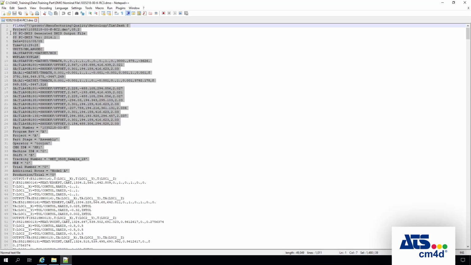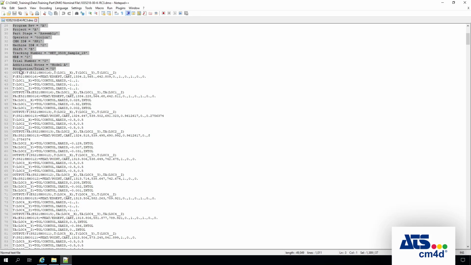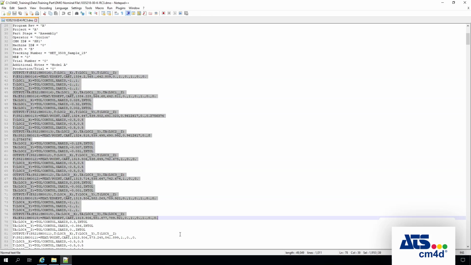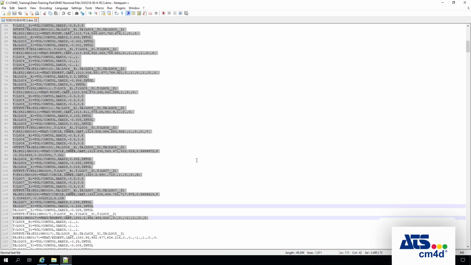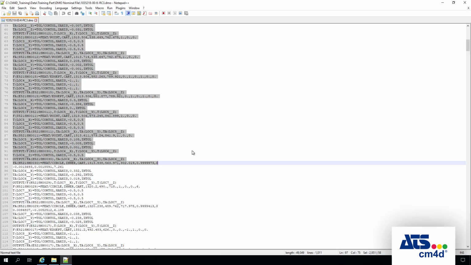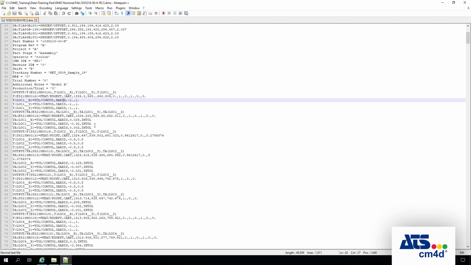So we have the header section of the file, which tells us about the file itself. And then we have the information in the file, which are the measured values that were analyzed or measured by the collection device. That's where we see this output F, and then in parentheses we have what's known as the feature name, which is the unique name for a particular location.